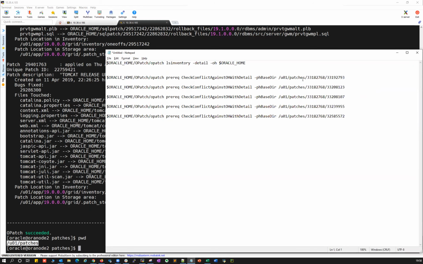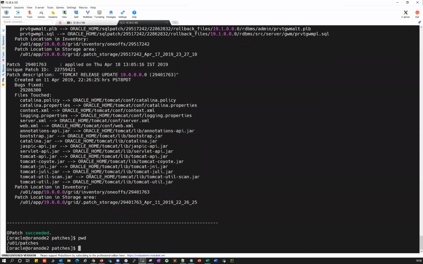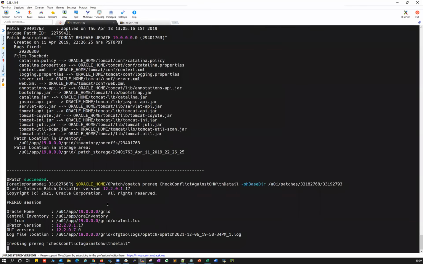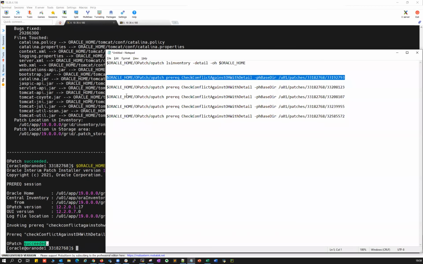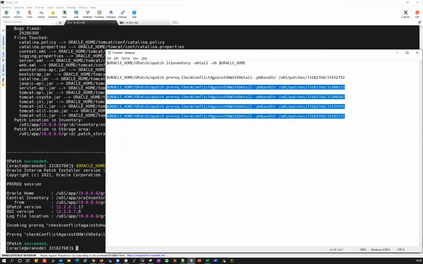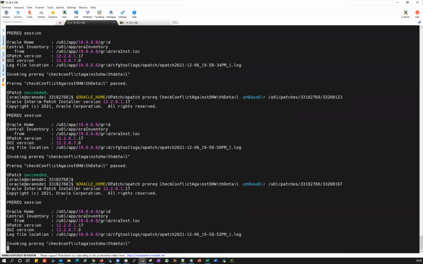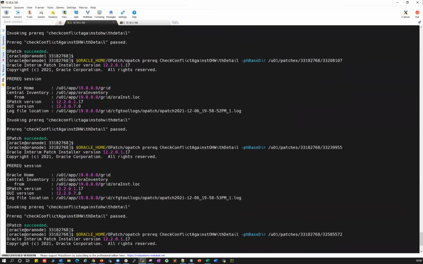So you can see all these 5 patches. You will see it here. So you can just copy this command and run it one at a time, or you can run a bunch of all these commands in one shot. I'm just going to run this one. So config check. Right, so it's successfully done for the first patch, and the remaining 4 I'll run in one shot. Right, so succeeded, succeeded, succeeded, succeeded. So all are succeeded.